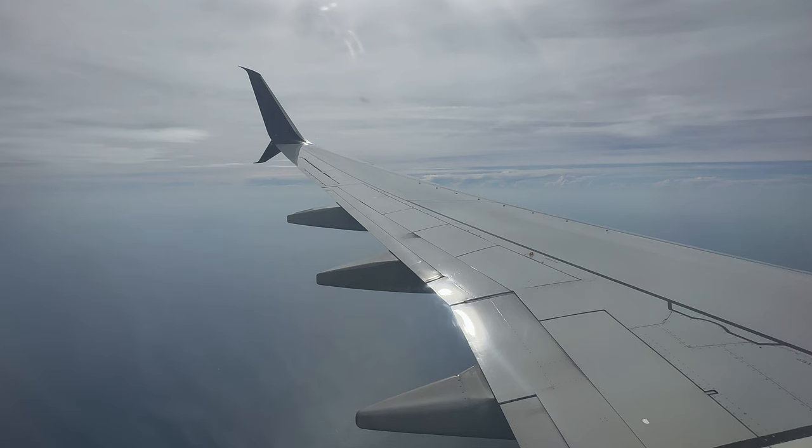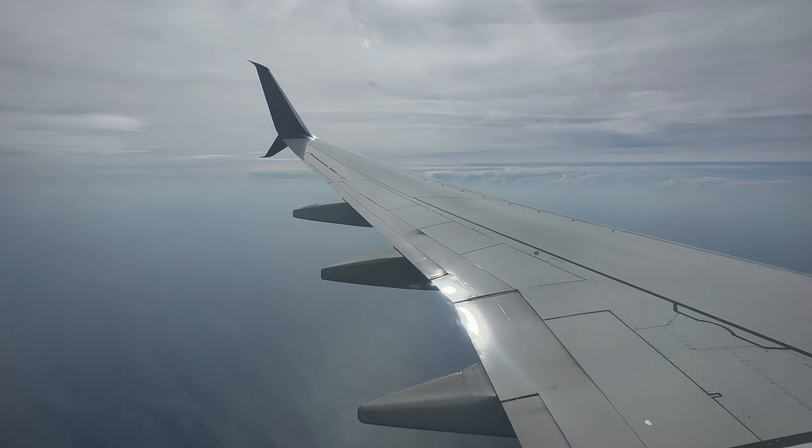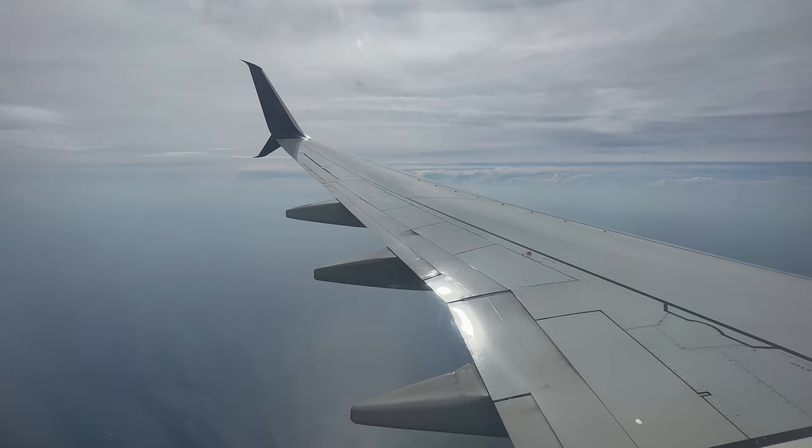Even though we're out over the water now, we'll be flying over the land soon, paralleling the coastline before going back out over the water and turning around to land on runway 25R. For now, our nose is pointed inland toward Palm Coast, Florida, as we pass by St. Augustine just off the right side of this plane. Fortunately, passengers on both sides of this aircraft are going to get coastline views. The plan is for us to head inland just for a bit, almost directly towards the Daytona Beach Airport, and once we're a few miles away, we'll turn left out to sea.